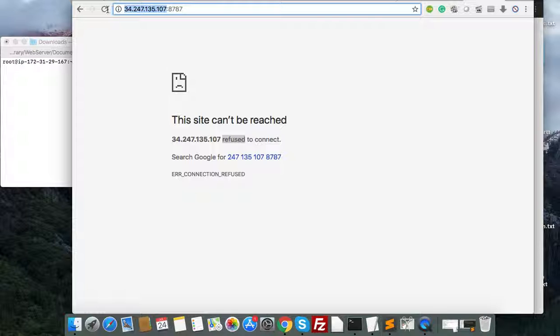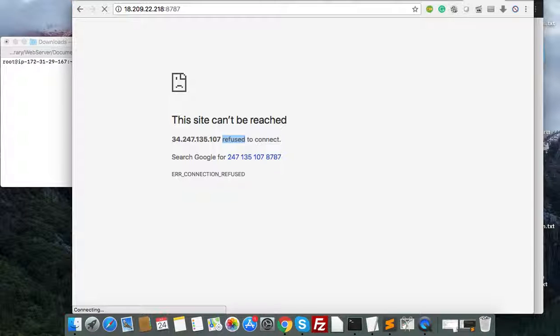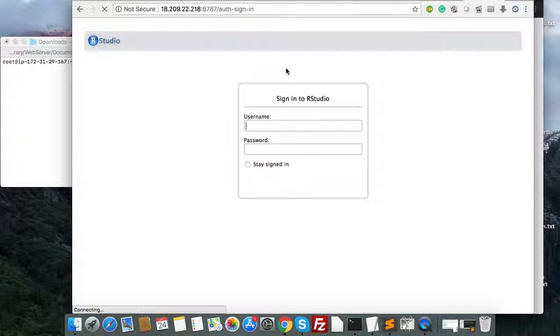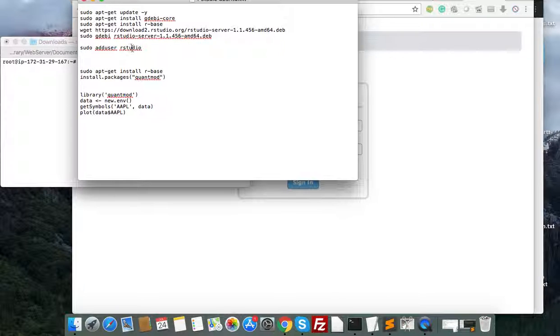Just provide the IP, the port number is 8787, and press enter. You will get this screen definitely. Great. So now you have created this user, right? So use this user.